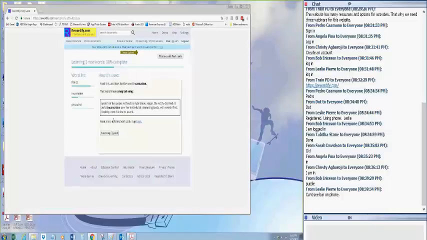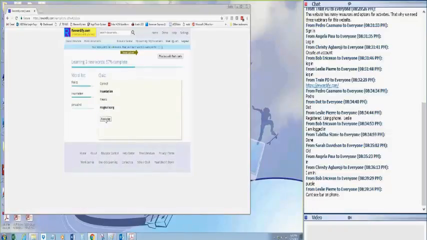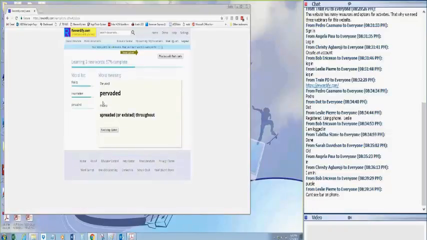Do you see where it says want more information? Look it up here. If you click on that, it goes to an online dictionary, and you can get lots more information about the word incantation. And in this case, it means a magical song. That's what it's used as in this context.